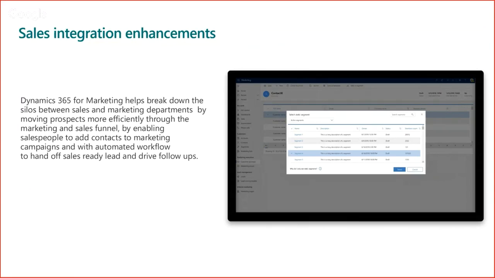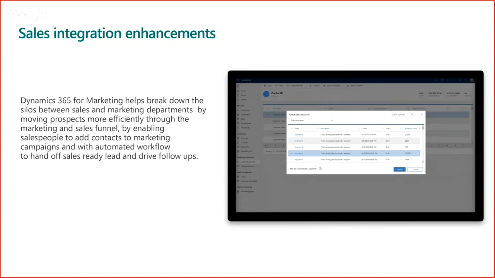And one of our customers was also asking. It's a very common scenario. Marketers want to reach out in a B2B environment to a certain set of customers, and they would normally ask the sales guys to give them their top 10 accounts. Now, this was possible before. All the customer needed to do is give the sales guy access to the segmentation piece, and the sales guy could just enter the segment and add a few contacts into that one. But that was a lot more work, and it was not acceptable.